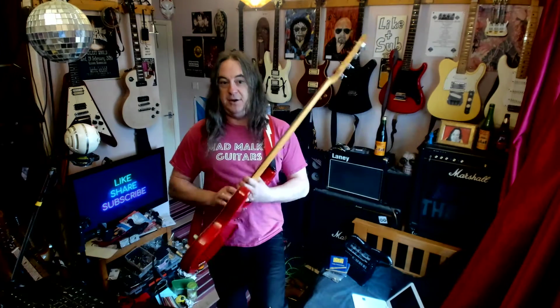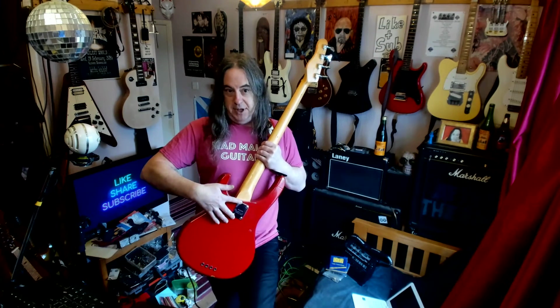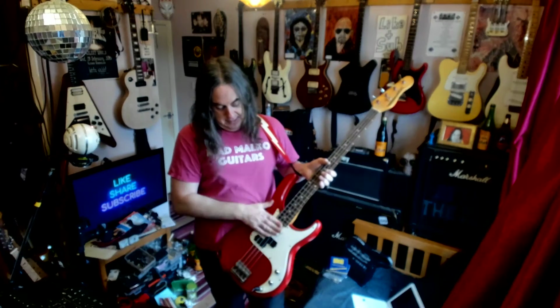So this neck actually goes to here. Obviously it's got to have a heel to take the neck plate. If you look at where the neck plate is, that's beyond where the end of the fingerboard is, so it extends in. That's why it needs to have a scratch plate.